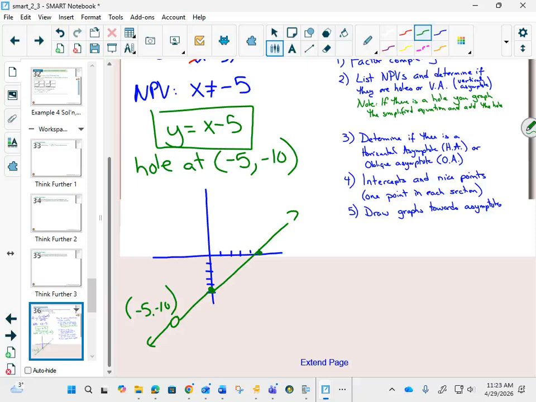So we had 5 steps for rational graphs. This first example only needed step 1 and 2 because the new equation in green was a line that you already knew how to graph. I could give you a graph that started off as a parabola with an added hole in it, and you'd be like, I already know how to graph parabolas, I could just add the hole. I could put a question on your test with a log graph and add a hole to it.